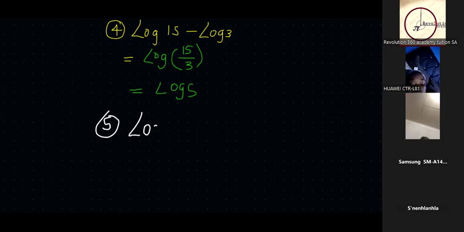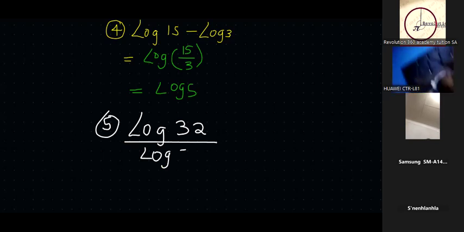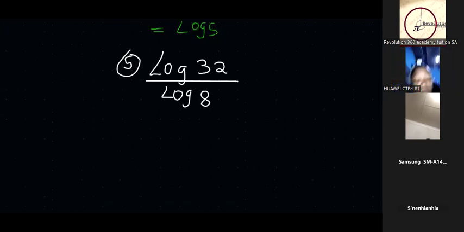Why didn't we substitute at A? At A, so you will say log 32, and then you say divide by log 8. So you're going to divide by log of 8. Also this one, you must use the laws of logarithms. Don't use a calculator, because when we are dealing with logarithms, we don't depend on the calculator. First, you're going to change 32, writing it with the base of 2, and also change 8, writing it with the base of 2.